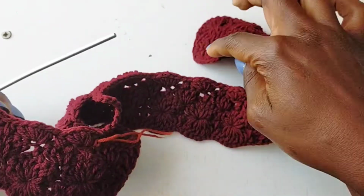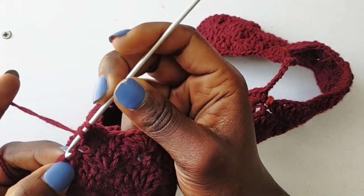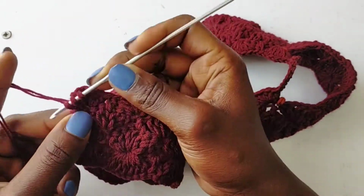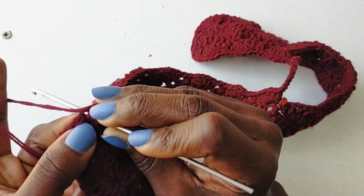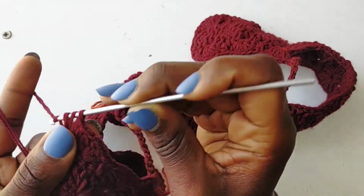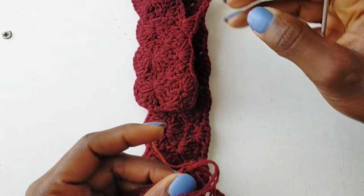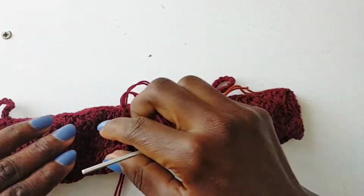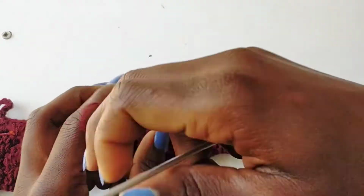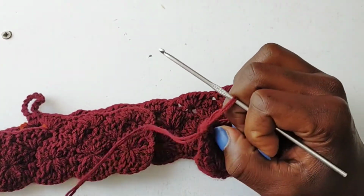Then at the point where I have my last few stitches, I'm going to do 2 half double crochets, just the same way I started. You remember I chained 2, then made 2 half double crochets. So at this point, you are done with the hard part, and I'm just going to connect my ends and start working on the bust area.